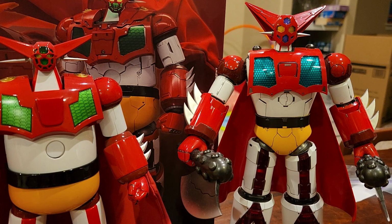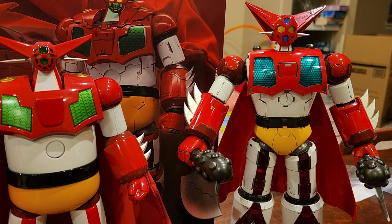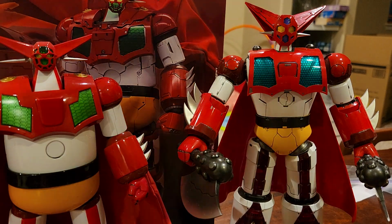So I'm not going to necessarily say which I think is better or worse. They're just different. And I'll start with King Arts. And although I have about 4 or 5 King Arts figures, I think I'm done collecting them. It's not that they're bad. It's just that they're quite pricey. And the main selling point of them is something that I don't really use, which is that you can replace just about every single panel on there with a damaged panel. You can do that also with the SkyX Studio, but not as many panels. There's a limited amount of panels. This one is pretty much everything. Hands, feet, all of the panels can be removed and replaced.